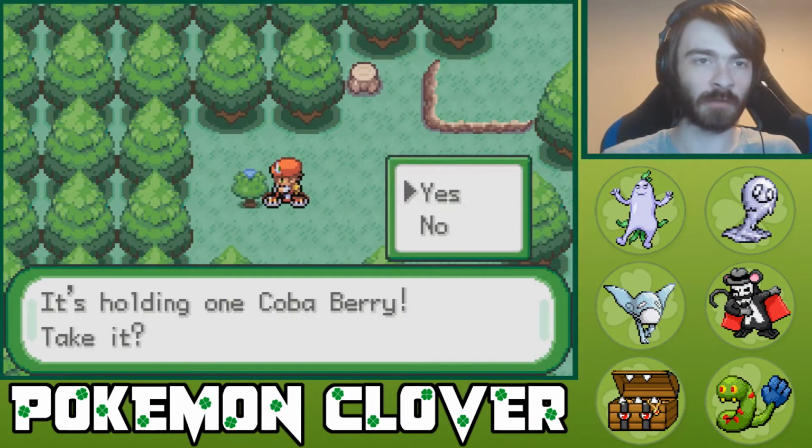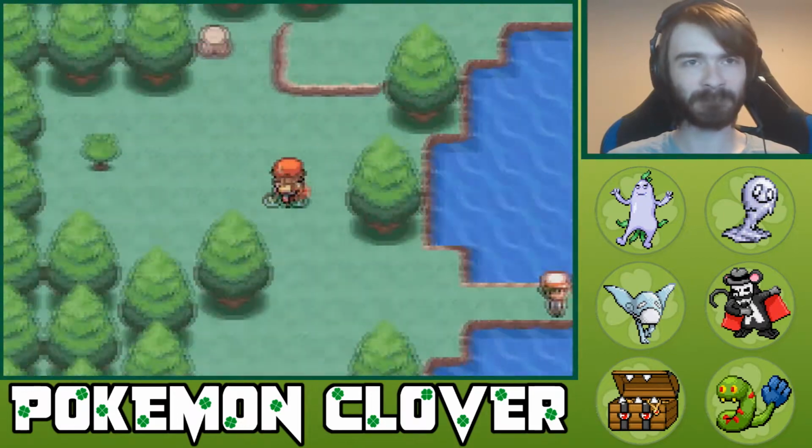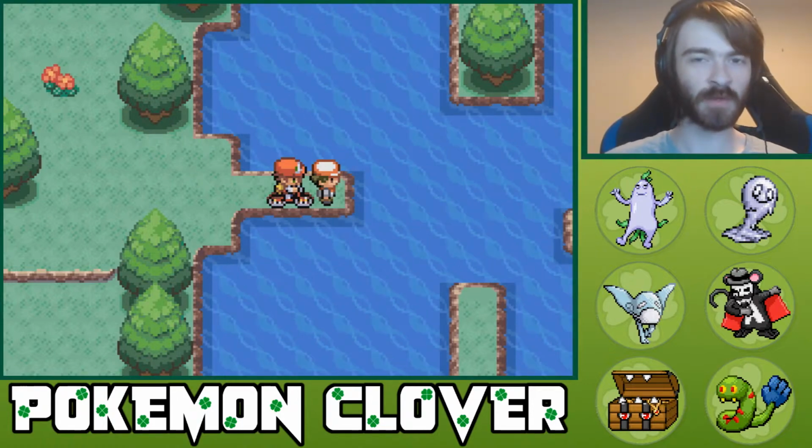We're going to go to this orange berry. That's not an orange berry, that's a Cobra berry. Cobra berry. It's another one of those super effective berries. Flying type berry. I think it's the flying type moves. Pretty sure I used one of those on a Virizion once.